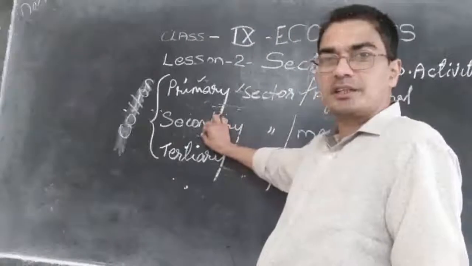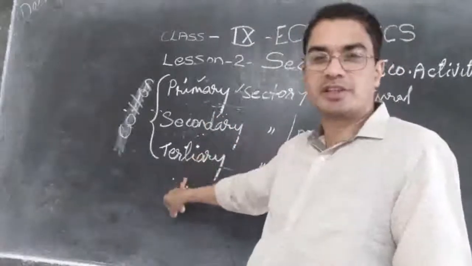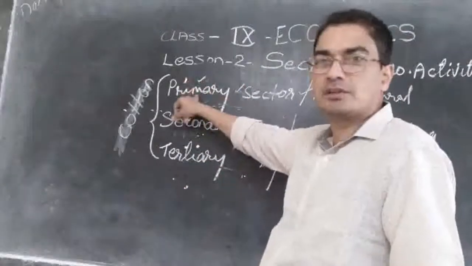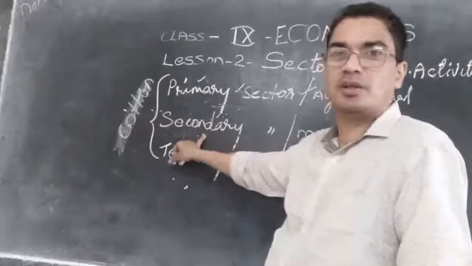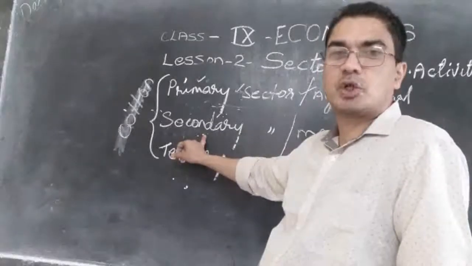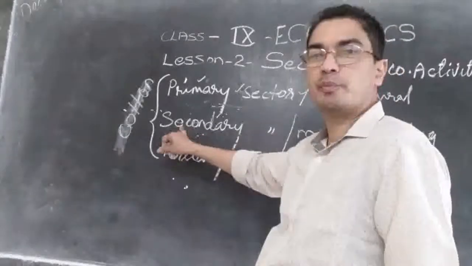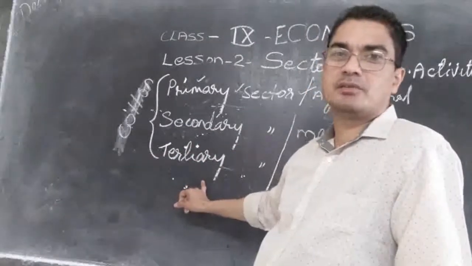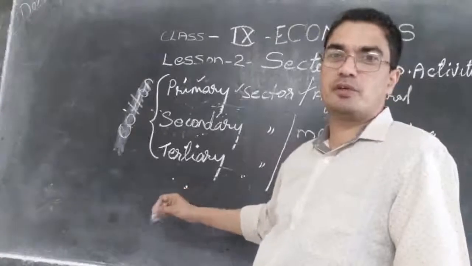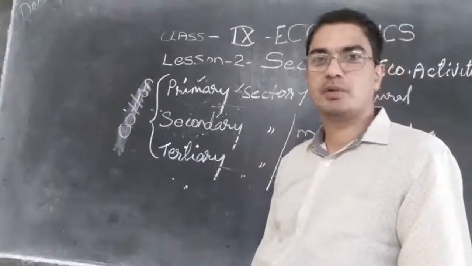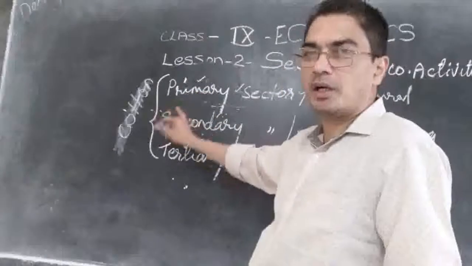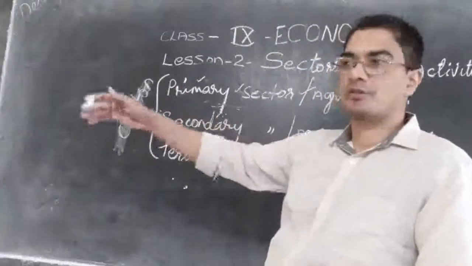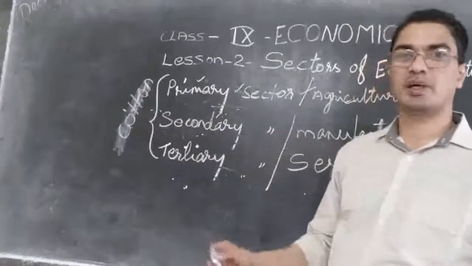So the secondary sector depends on the tertiary sector as well. And if they are not producing cotton, then the secondary sector will not have work, they will not be able to manufacture cotton into clothes, and if they are not manufacturing, then the tertiary sector will not have any work to carry anything, so their vehicles and trucks will remain empty and they will lose their money. So each one is depending on another. We cannot say I don't need your service from the primary sector, I will manage by myself.